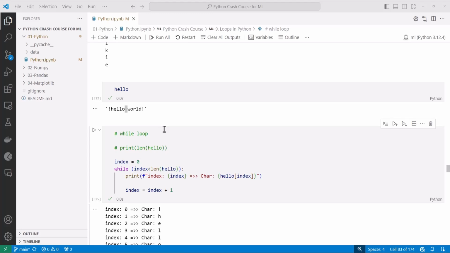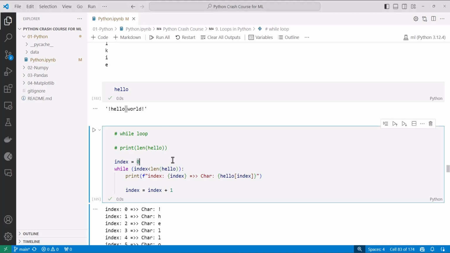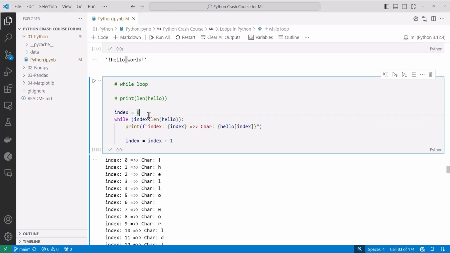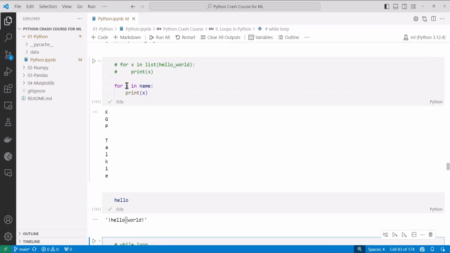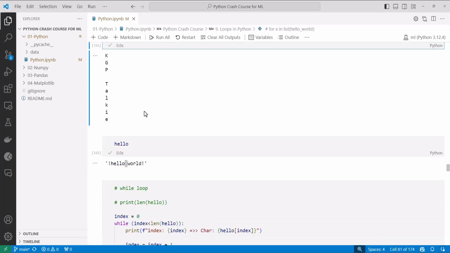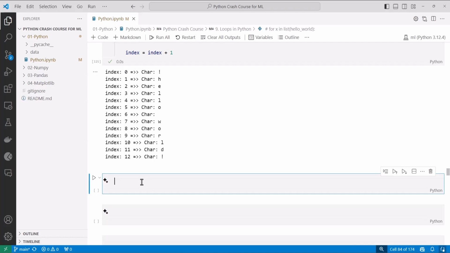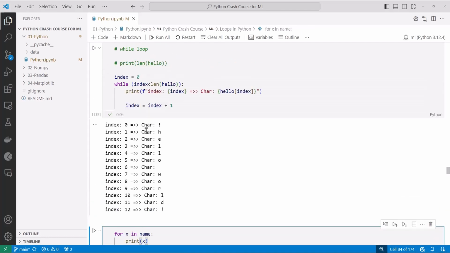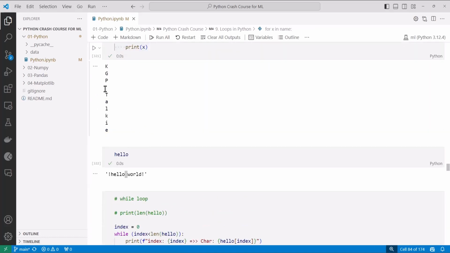All right, now let's go ahead and see how you can get the maximum out of these iterators, for loop and while loop. So suppose that you are iterating over a particular list or a particular set of items, and you want to break your loop after meeting some condition. Then how are you going to do that? For example, I'm just going to take this loop from here, and I tell you that you need to stop as soon as you encounter any space.